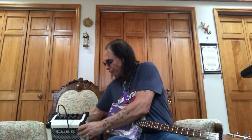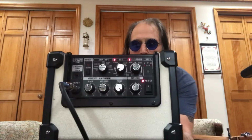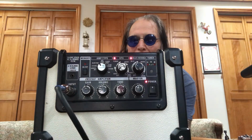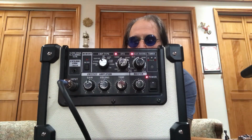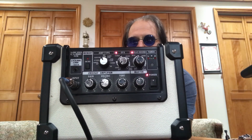Settings. If you want to see what my settings look like, I've got this on spring reverb, and so you can take a look at that. The spring reverb really, really gives it a whole bunch, and there you go.